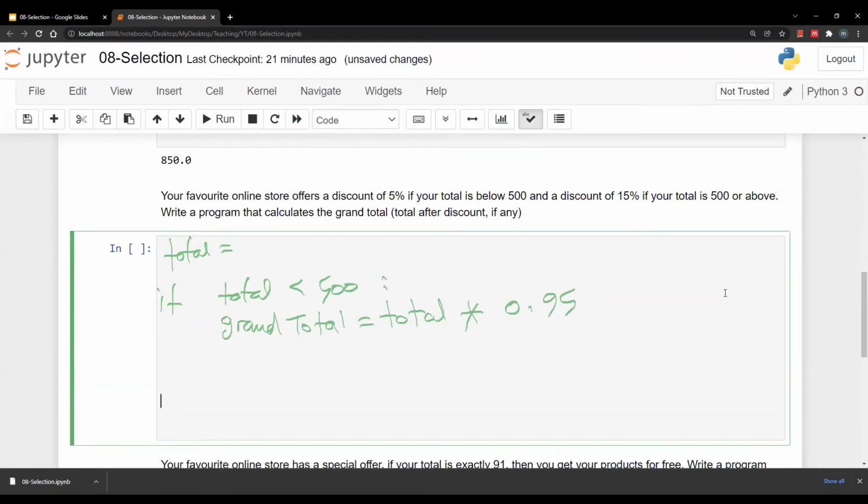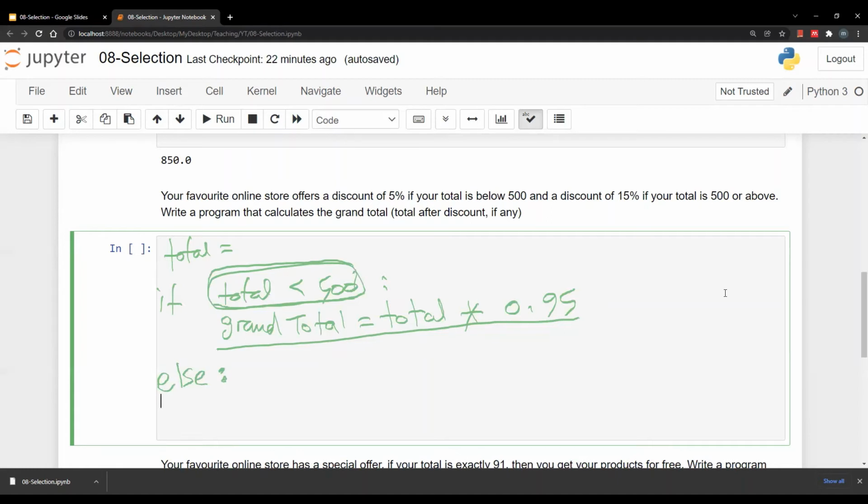Now, in all other cases, which is if the total equals 500 or more than 500, so in all other cases other than this case, so basically if this is the case, do this. Otherwise, I will do something else. The way to write otherwise inside an if statement is to write else. So basically, if the case is covered in the condition here, then do this. If the case is not covered under the condition, do the else part. This will become clear once we go through the execution of the program.